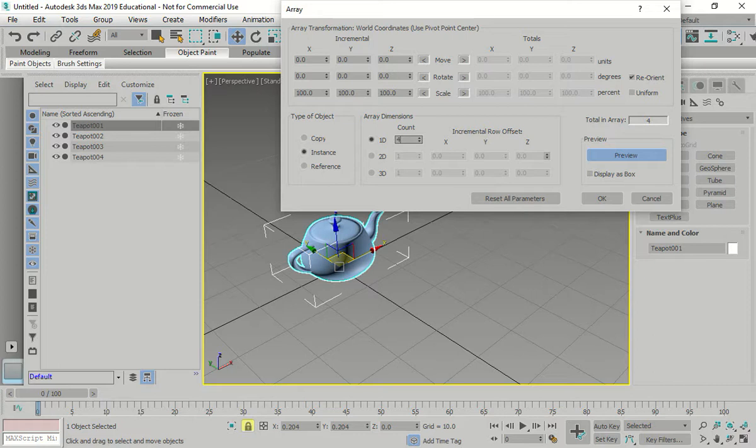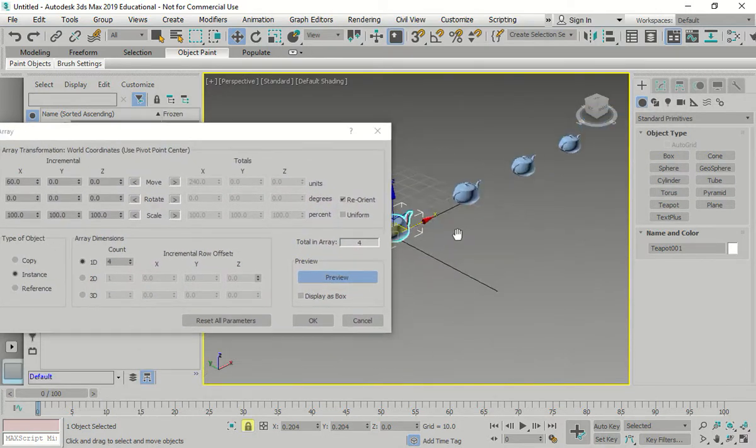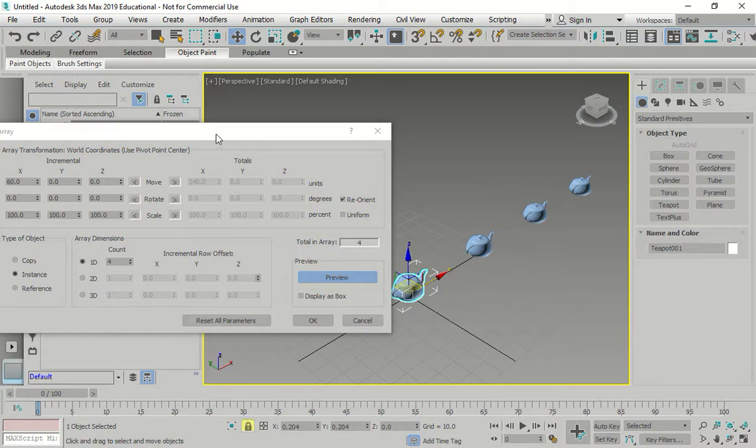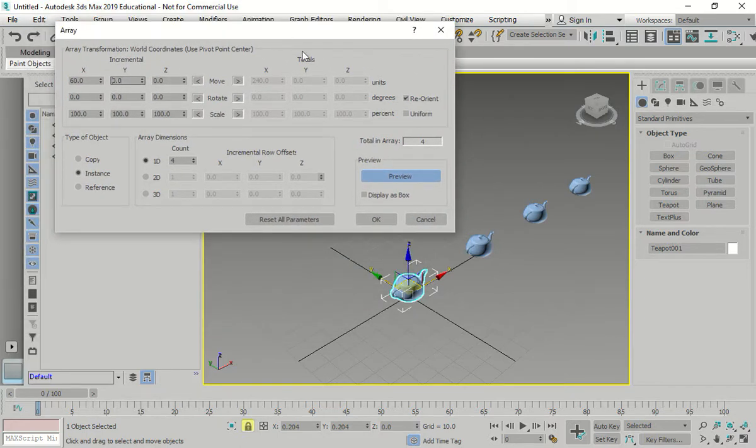So now let's change some numbers. Let's put the distance here to 60. You notice that it separates them at 1, 2, 3, 4 teapots. Is that clear? So that's giving you a distance from each one from 60 to 60. If I switch it over to this one, the total distance, see guys, is 240. If I put 180, it's going to bring them so that the total from 1 to 1 is going to be 180. The distance from one teapot start to the end is 180.